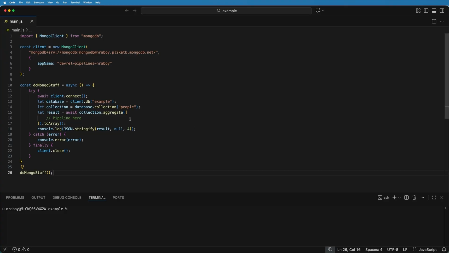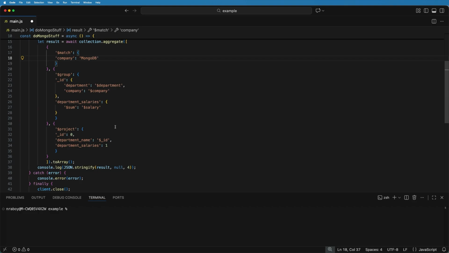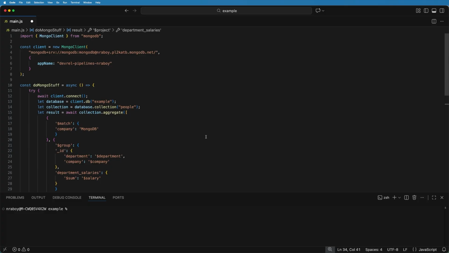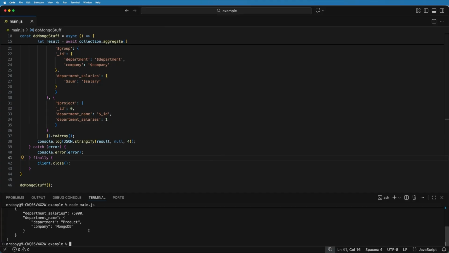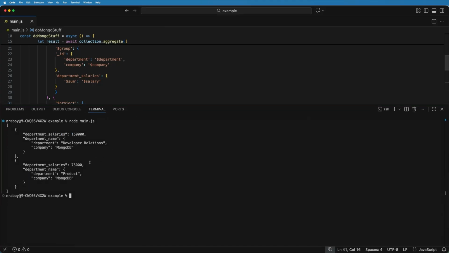And I'm going to go into my editor. So I'm going to take that. I already have the array brackets, and I'm going to paste it in. You'll notice that this is our latest aggregation pipeline based on the group stage. I do have boilerplate code already in there for connecting to my cluster and defining which collections I want to read from. And then I'm going to print out the results to the terminal. But what I can do is save this file, and I can say node main.js. And there you go. We have the results here. There are two separate results in this result set. The first one is the developer relations salary for MongoDB, the second is the product salaries for MongoDB. This is all fictional data, but it does match what we saw in MongoDB Compass.